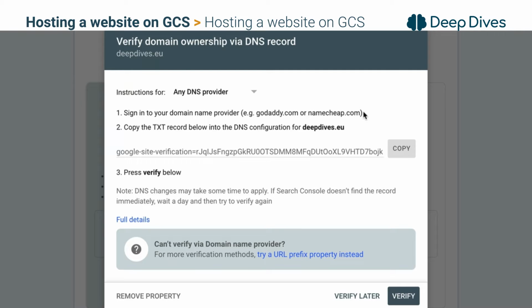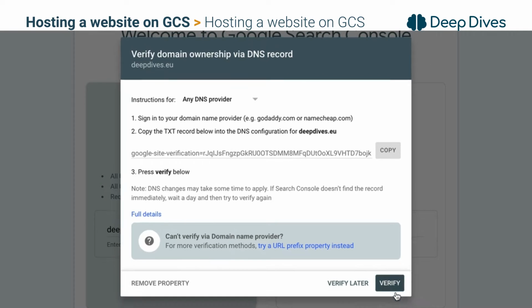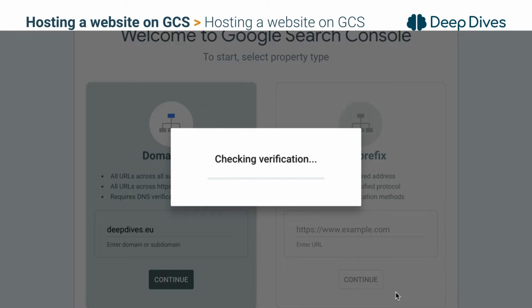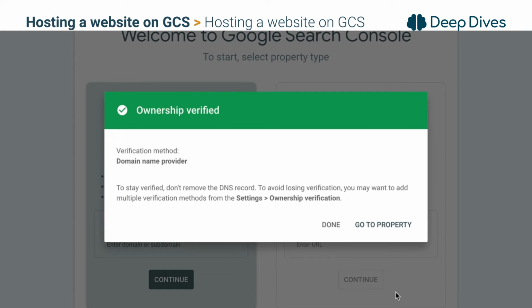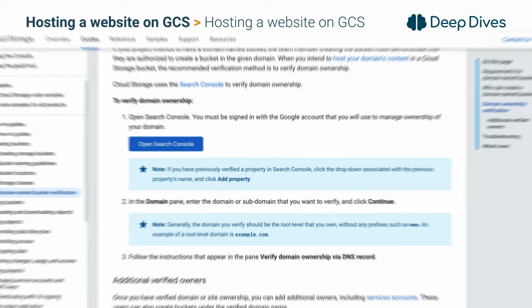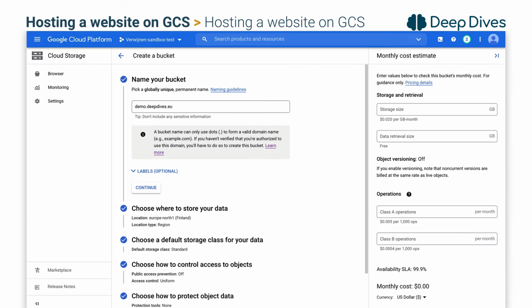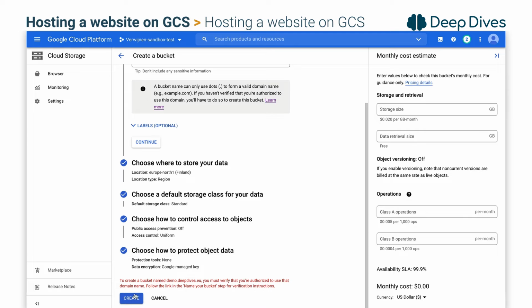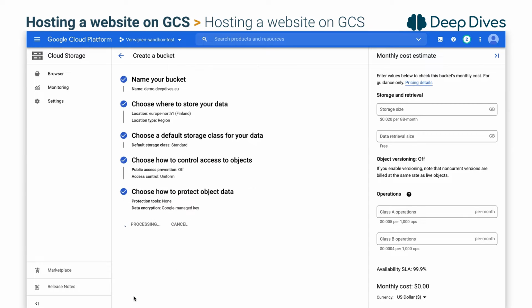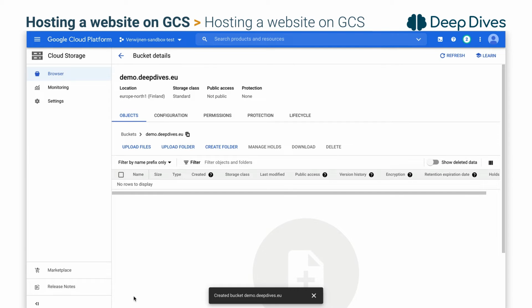Okay, I have now added the TXT record to my domain name server, and let's click verify. And it worked. So now we should be able to create this bucket. There we go. It has been created.